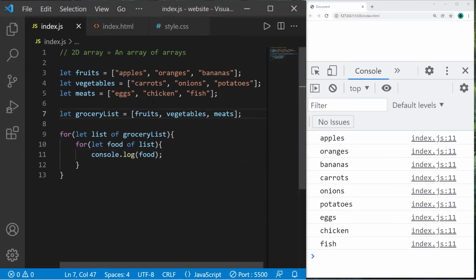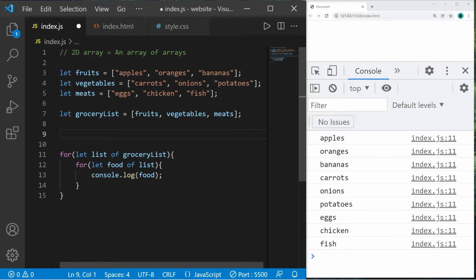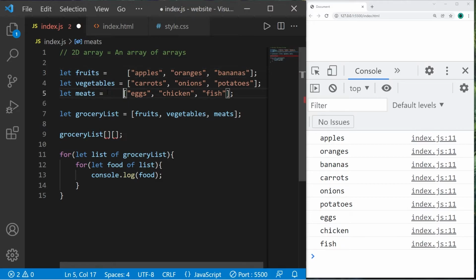What if you need to change one of these elements within your 2-dimensional array? With a 2-dimensional array, there are 2 indices. To access one of these elements within a 2-dimensional array, type the name of the 2-dimensional array, and there's 2 indices. So if we take a look at the way that all of these elements are set up, it kind of resembles a grid. There's rows and columns. Picturing a grid, the first index would be the row. The second index is the column.